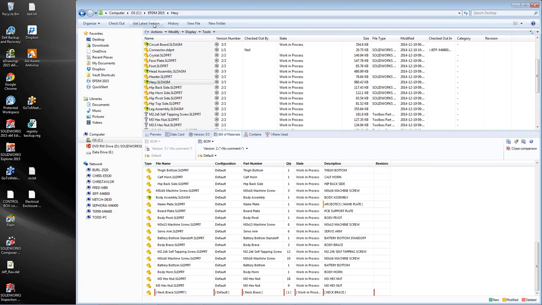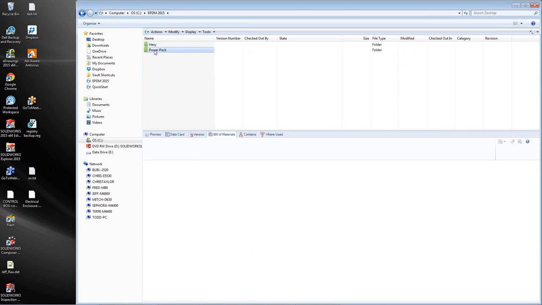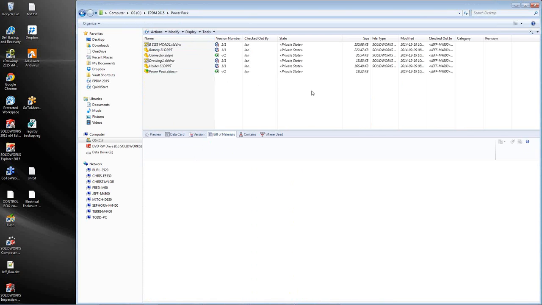Another addition for getting information quickly is what is called the private state. Like the duplicate file names, this is giving us information more quickly than in previous versions. In previous versions of EPDM, you'd have to wait until a file was checked in before you knew a user was working on it. Now, if you're an authorized user, if you have the right permissions, you can see a file that's been added to the vault even before it's been checked in. So again, this is going to help avoid multiple users doing duplicate work. You'll be able to see what files have been added sooner, and know what's going on sooner in the process. So, really good addition there.